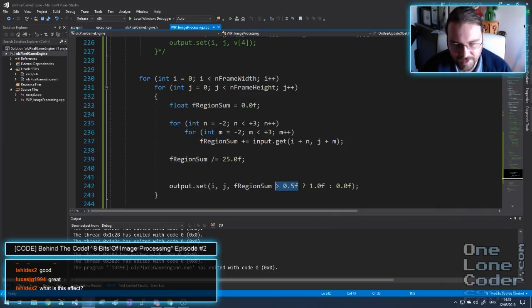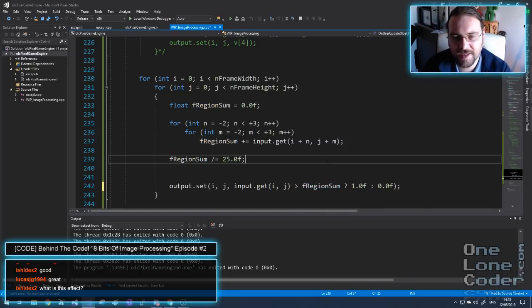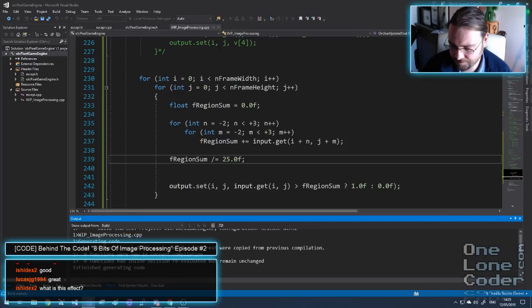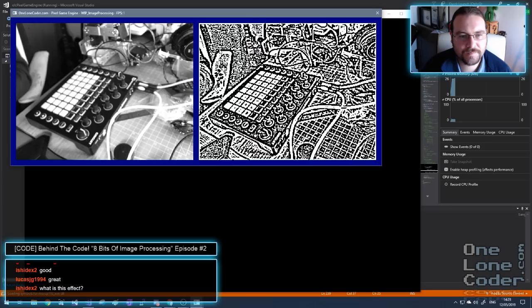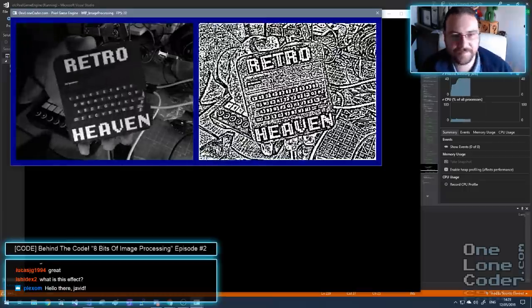We want to take the average of our neighbours versus what our input is at that location. Sorry. So get i, j, if that's greater than the average value of our pixels, then threshold. So it should look quite noisy. There we go. That's a bit better. Local adaptive thresholding.